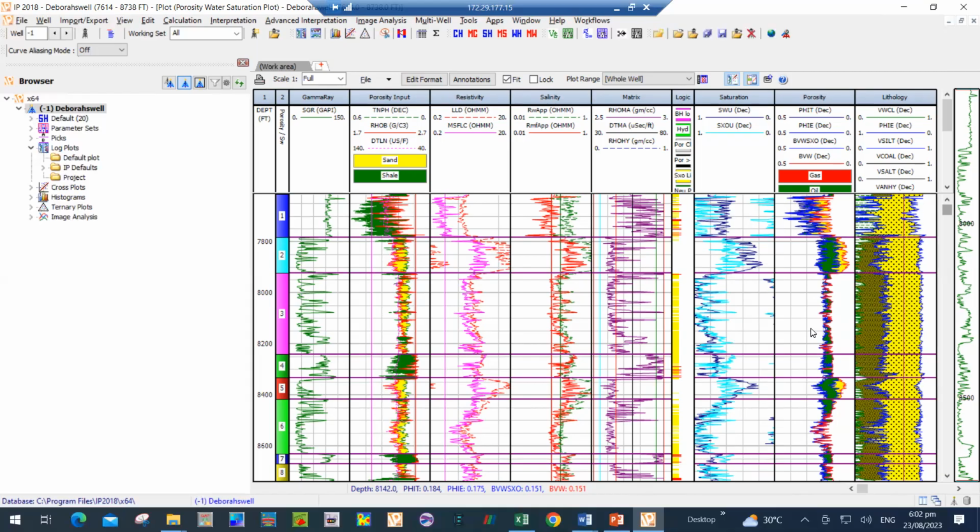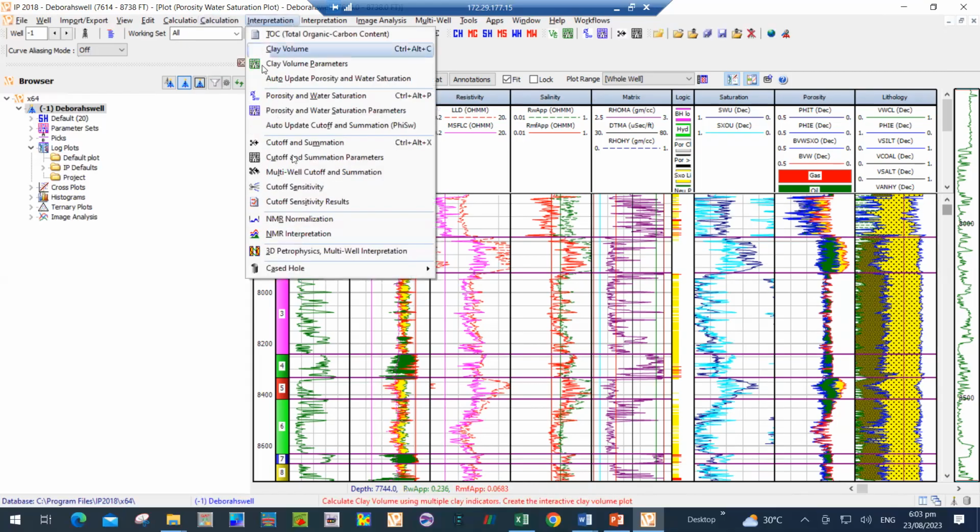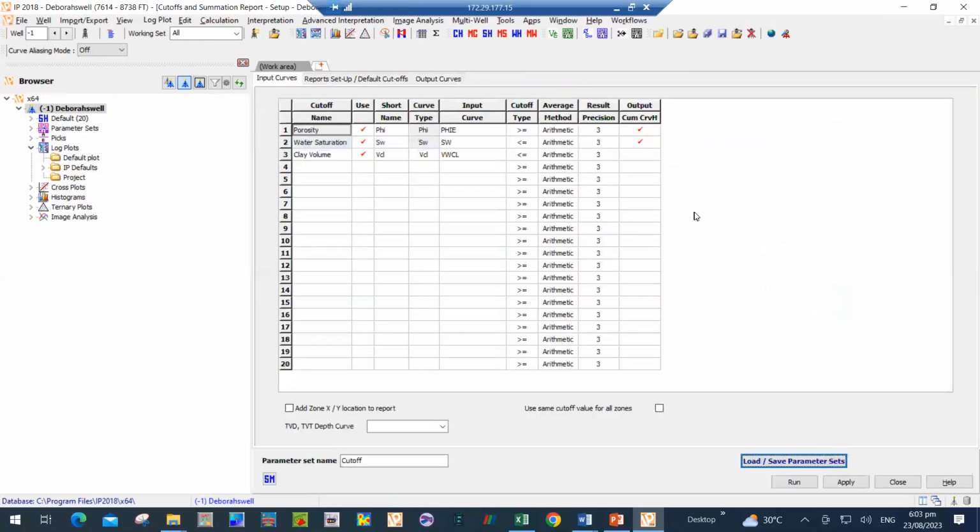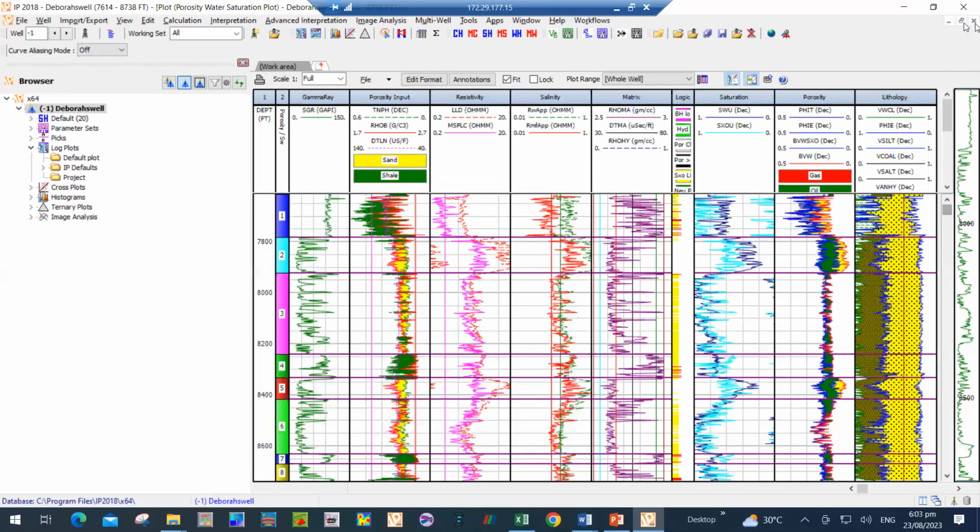The last part would be to do our interpretation and cutoff. We're going to go to interpretation and go to cutoff and summation. Here we want to choose which curves to use to calculate our net pay. So we have porosity, water saturation, and volume.